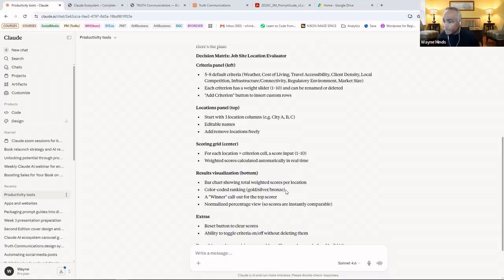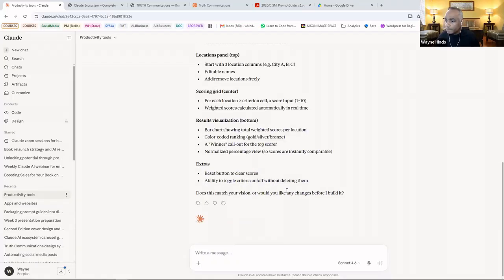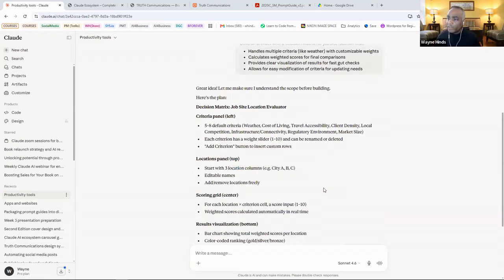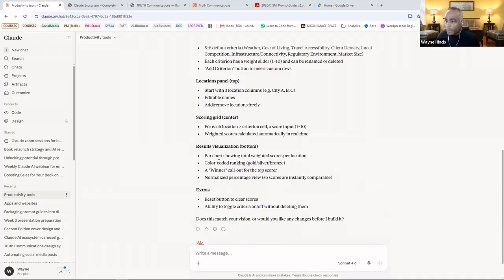Okay, so while it's building that, it asks, does this match your vision? Oh, so it's asking me a question. Okay, great idea. Let me make sure I understand the full scope. Okay, decision matrix, 5 to 7 default criteria. I'm just going to verify each of these for the interest of time here. So I won't change anything.